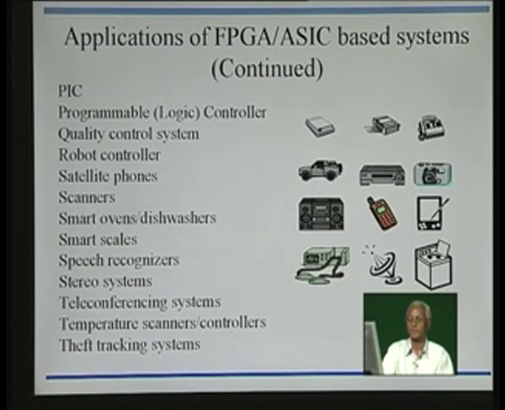Everywhere you need lots of controls to be done, timing to be done. So is the case with dishwashers, and for all this you need control there. And the robo controller, I forgot, is the stepper motor normally used there. And you can have a smart scale, for example taking a weight when you purchase, and this can be linked with the point of sales terminal which we have already seen. And you can have speech recognizers and stereo systems.